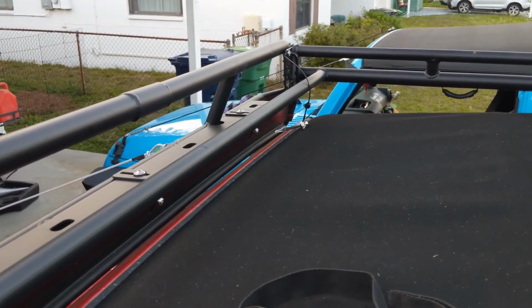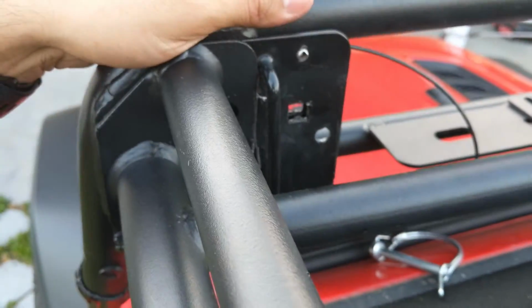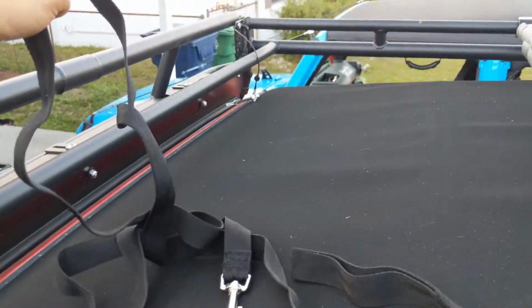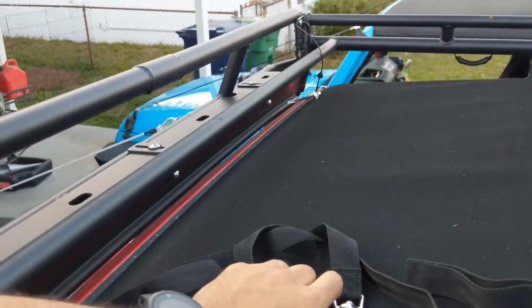So now that you have removed both bolts and both safety pins off of the bracket itself, you're going to put on this strap if you bought the quick disconnect. If you don't, I believe you have to do this by yourself and find a way to secure it. Just depends on what you're using.